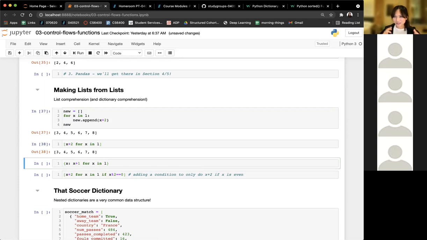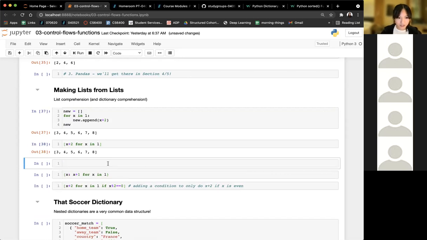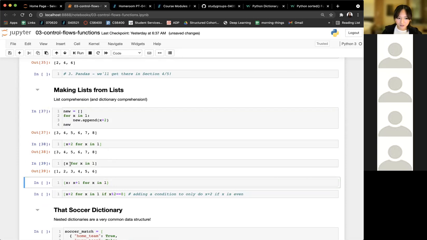It looks pretty short, but let me break it down so that we can recreate this in the future. If you want to do a list comprehension, you're actually just doing a for loop within a list. The way I like to create a list comprehension is I start with the end part first. What am I iterating through? So I start with for x in L. And then in front of that, I just put what function I want it to do. Here I can do x for x in L. That'll give me 1, 2, 3, 4, 5, 6. Here I'm doing x plus 2 for x in L. This will give me 3, 4, 5, 6, 7, 8.